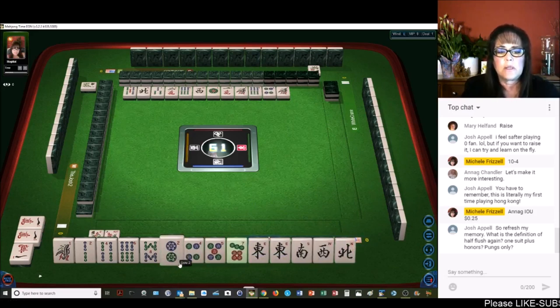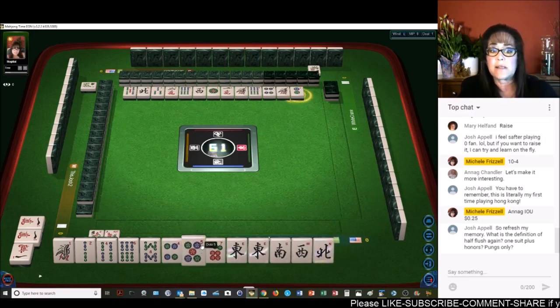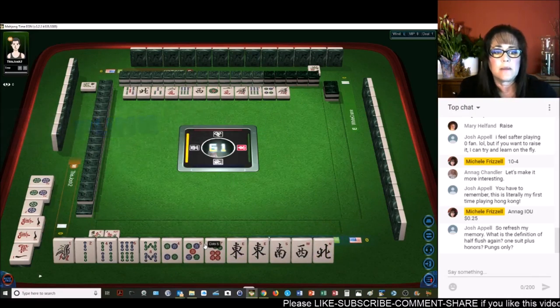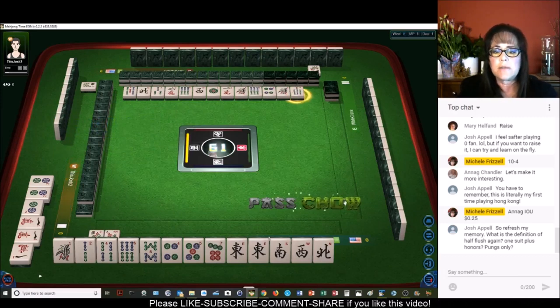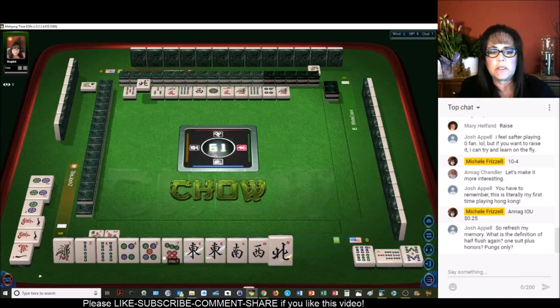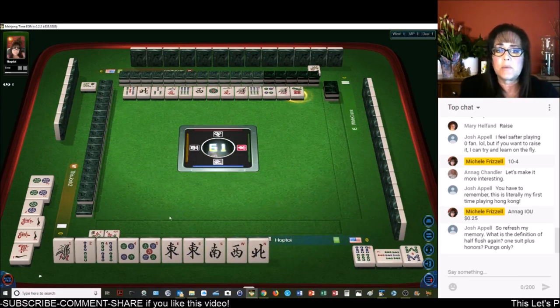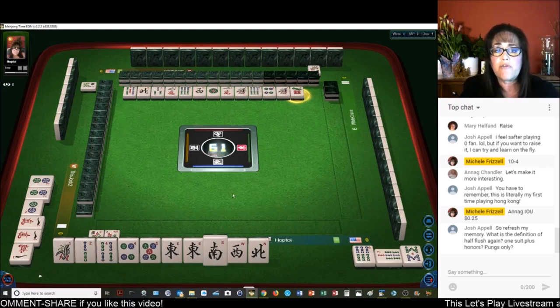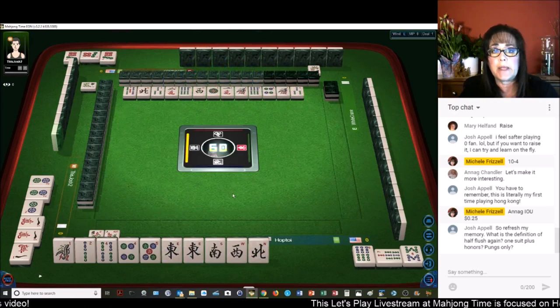So we'll get rid of the 2 dot. Two dots. So we're going to get rid of all these dots. Pung. So they're going to go for all pung. Good job, Josh. Very good job. So he's going for all pung. Dots. That's excellent. He must have had some good pairs. If you have four pairs, even in mixed suit, that's a good indicator for playing all pung.